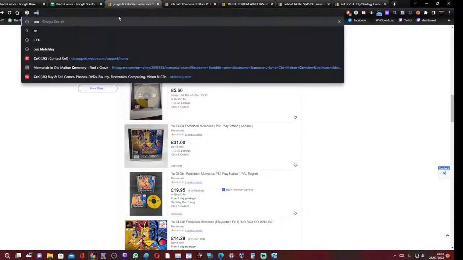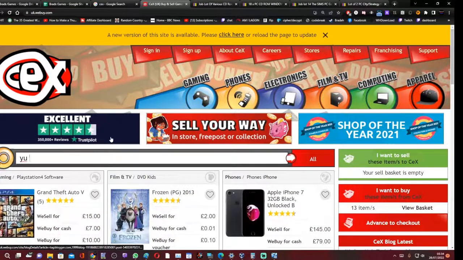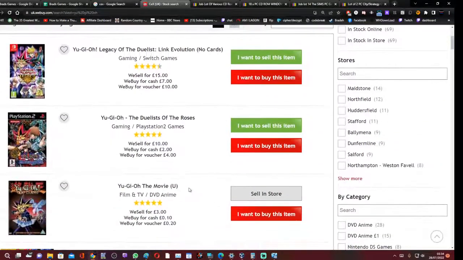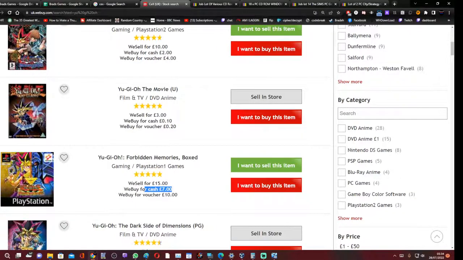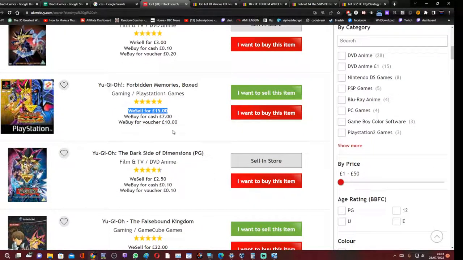Let me check on the other website. They will give me 7 cash in store for that. I will just check the condition of the disc. Condition of the disc is not good. But it has the manual, right? Yeah, that's 15. We're googling all of them, right? So Harry Potter, Chamber of Secrets.